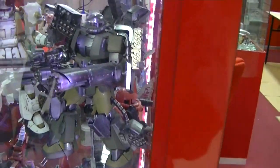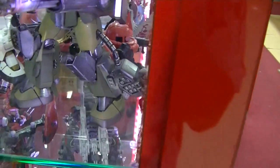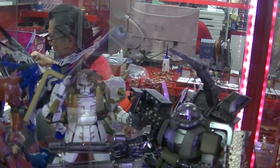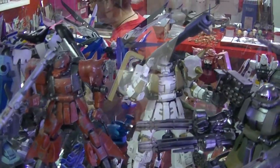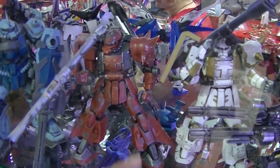And looking at all these things here, the Zaku here is, wow, modified to the brim already, so it looks very nice with all the missile pods, almost like Heavy Arms of Gundam Wing. And there's the white Zaku, I think Shin Matsunaga maybe. Very, very nice indeed. And this one is a very weathered red Zaku. I think it's the Johnny Ridden one, because Johnny Ridden has this type of legs, you know, with the thrusters.